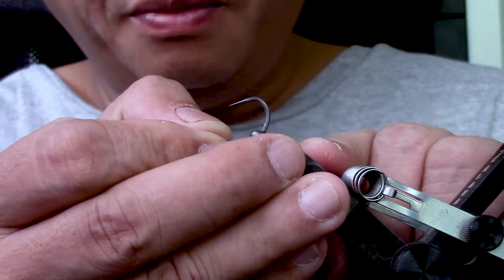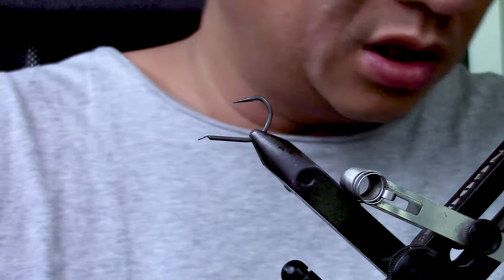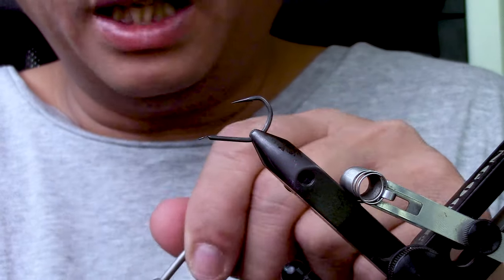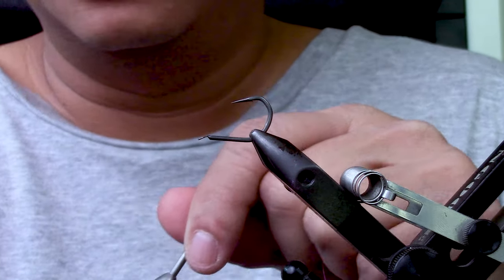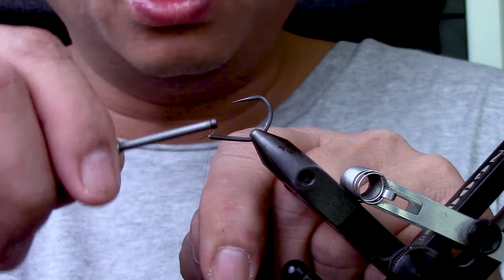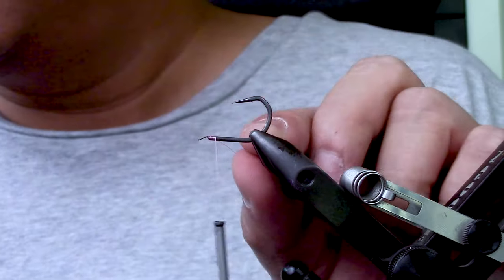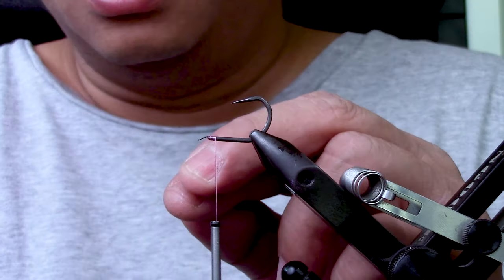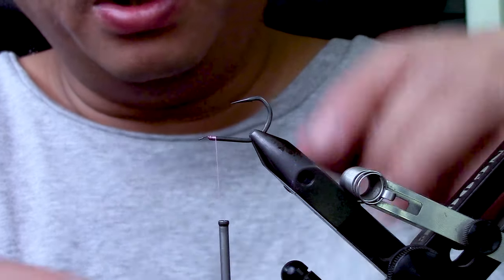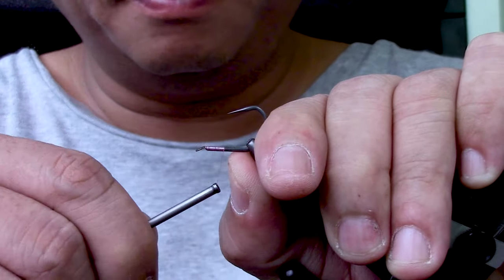Now I have to be very careful with these because I got hooked by these hooks the most. I'm terrified of these hooks actually because they work so well. Because they're PTFE coated, as soon as this goes in, you don't feel it. It just goes in and it's super slick. So you have to be very, very tight with your wraps here. Otherwise, it will get you. By the way, new blades right here. I went to Daiso yesterday and bought some blades because it's high time that I change the blades. Okay, so there we go.